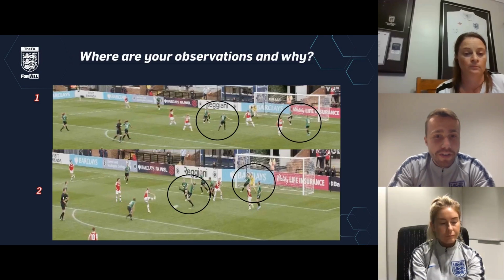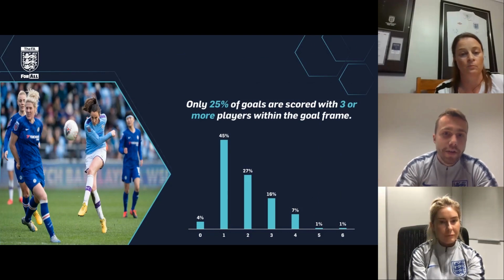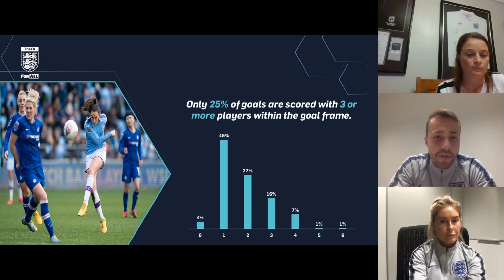It's not just as easy as getting more players in the way. You stop the shot; there's actually got to be some thought behind it. We'll take that on now into actually how many players in the way. So along the bottom, this is how many additional defenders are in the way of the shot.